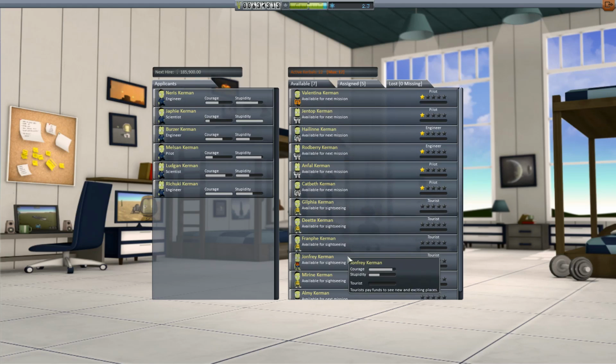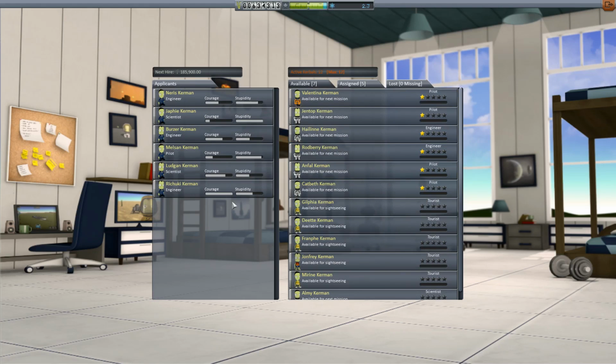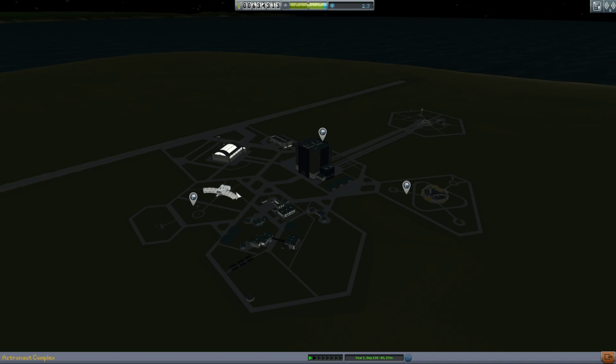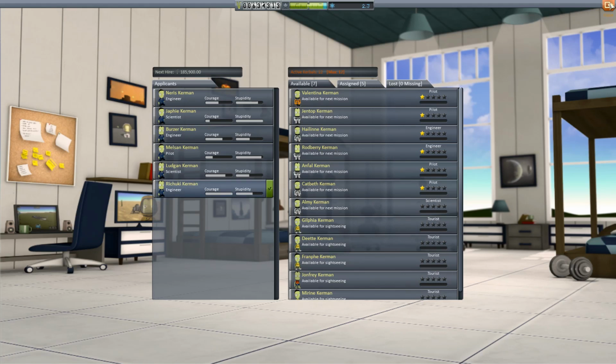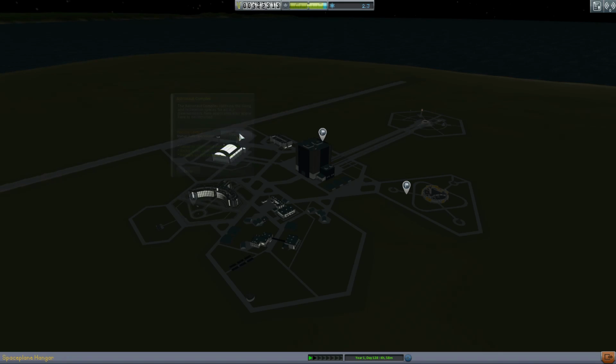Oh, we've reached our capacity. Oh, that's not good. Oh no. We've got 5 assigned. Oh dear. So we'd need to upgrade this. Oh no. What do we need to try? Right clicking, you bonehead. Oh, it's only 280,000. Oh, we could do that. And then we've got unlimited Kerbals. Upgrade. Thank you. Now let's go.